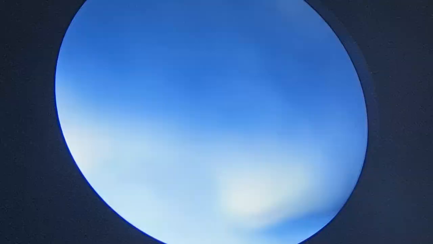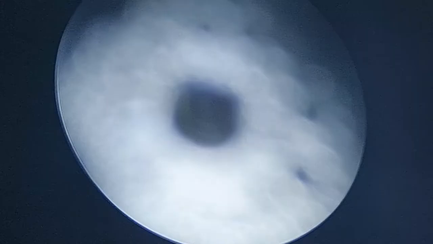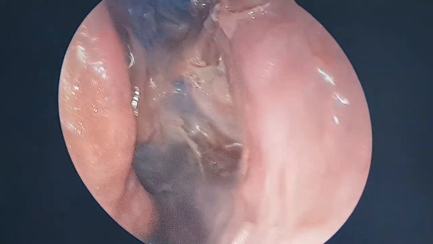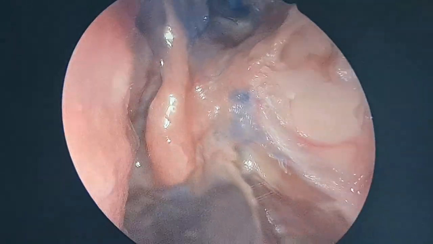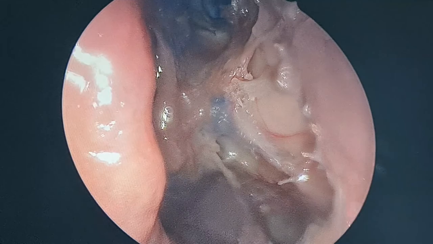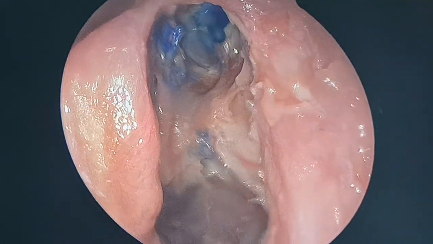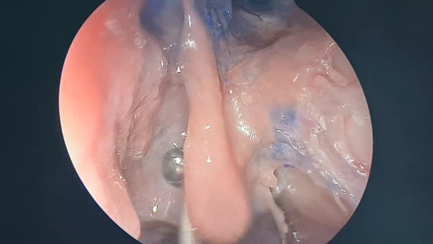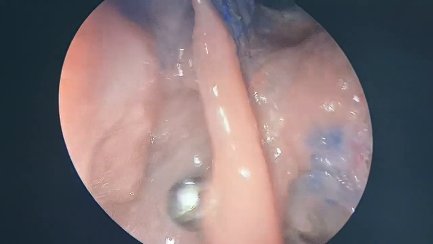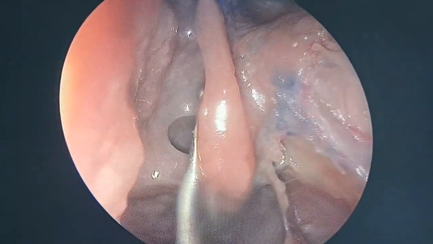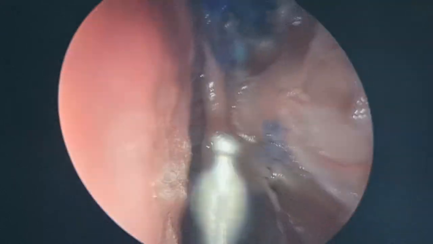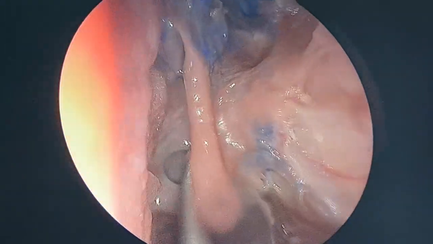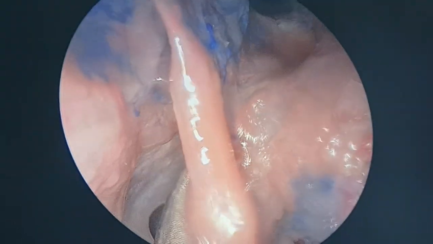So now back with the zero degree. Okay, now back with the zero degree. And what we have, this is the bulla model. Now, to complete the anterior ethmoidectomy, I need to complete this section. See, this is the bulla. Behind is the retrobullar recess. And this is the middle turbinate which is turning. See, this is the middle turbinate, turning here. That is the second part of the middle turbinate.